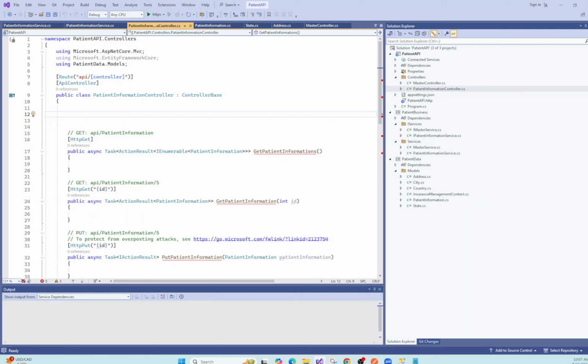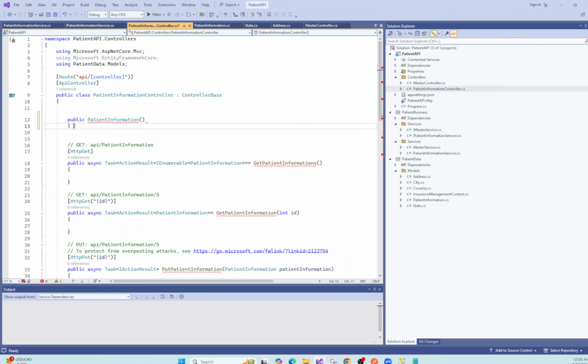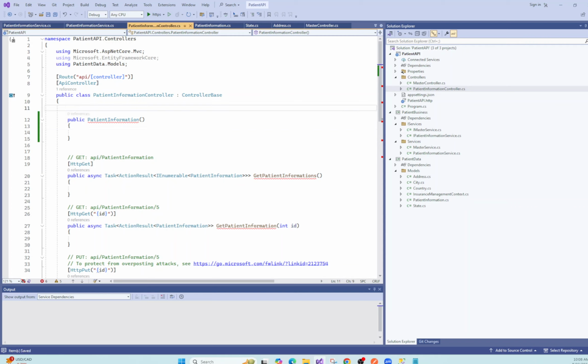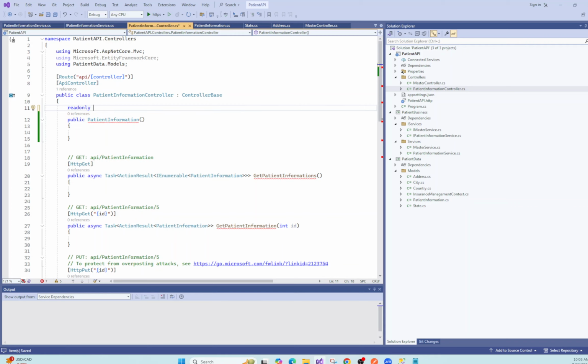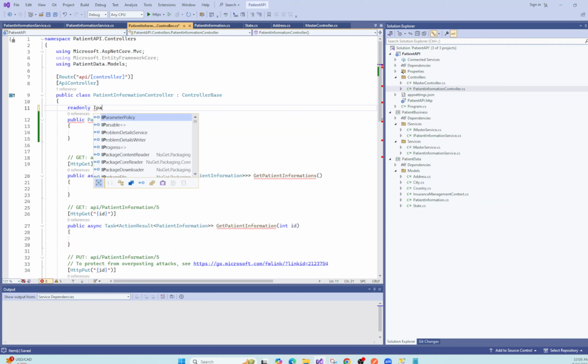So whenever you are calling any methods or any services in your controller, so public PatientInformation controller, this is the constructor. So in the constructor here we are going to use readonly IPatient.